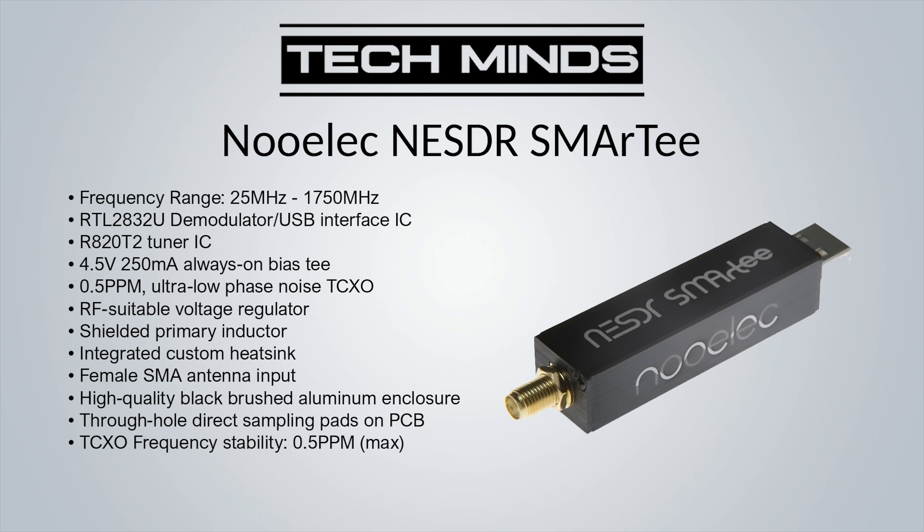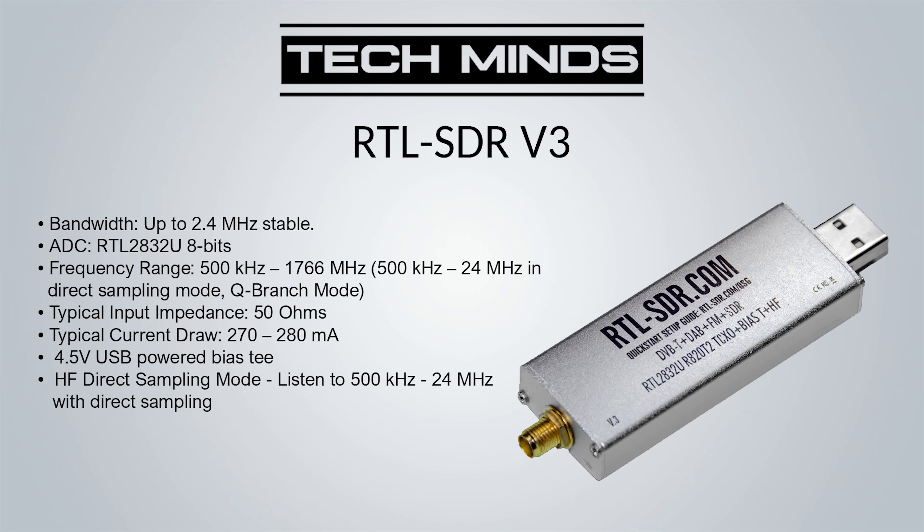You can purchase an up converter if you want it to receive below 25 MHz. Next on my list is the RTL-SDR Version 3. These started life as DVB-T receivers for receiving TV stations, but as technology progresses so does the reliability and features of electronics. The RTL-SDR v3 retails at about $24, going up to around $35 if you want the antenna pack. It has a usable bandwidth of 2.4 MHz, meaning you can view 2.4 MHz across the band scope at the same time.